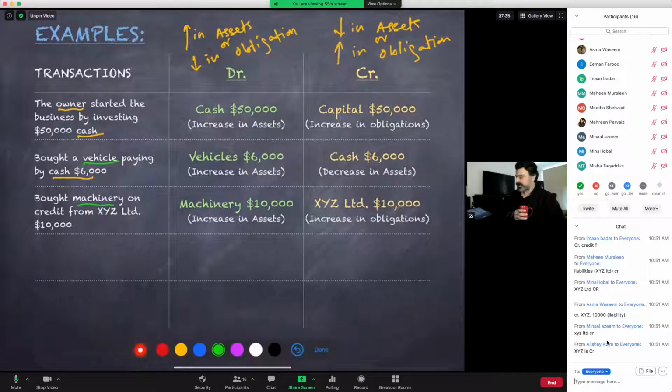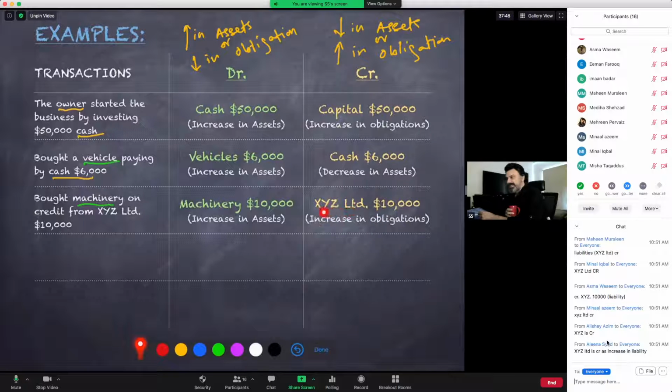As you can see now on the screen, why are we crediting XYZ? Because our obligation is increasing towards XYZ Limited. In this case, XYZ Limited is a person we owe. And a person we owe is what we call a creditor, right? But in this case, we will be very specific because creditor is again a very general way of describing someone we owe. But in this case, since we have a proper noun inserted over here, that is XYZ Limited. So in an accounting transaction, when you come to the recording part, you try to be as specific as possible.